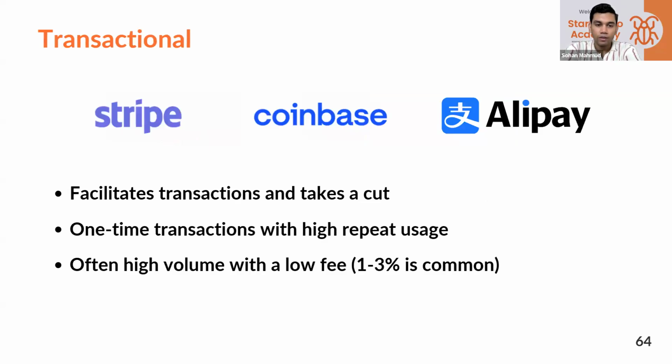Next one is transactional. This is also really hard to get started, but if you can get started, it's a really easy way to earn money, because if you look at Stripe, Coinbase, or Alipay, people need to use it no matter what. Whenever there's a transaction, even though in Alipay it's mostly free, in Stripe, if you're doing some organization-based transaction, you need to pay some transaction fee. And for cross-border transactions, in China there's one called SkyRemit, where you need to pay transaction fees as well. So these are people's day-to-day needs, and if you're trying to get into an industry that is based on daily use, there are high chances of getting customers and also earning revenue from it.